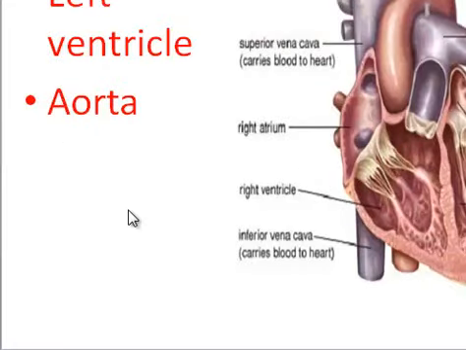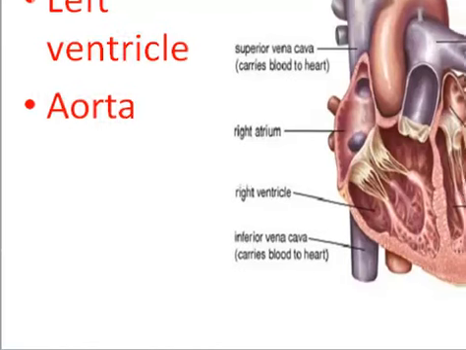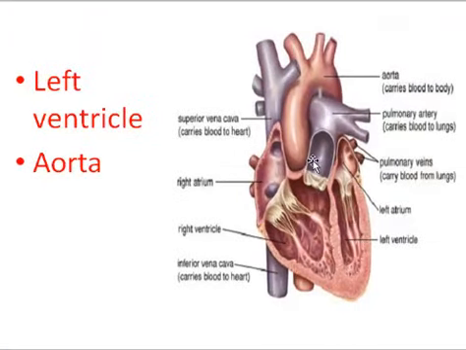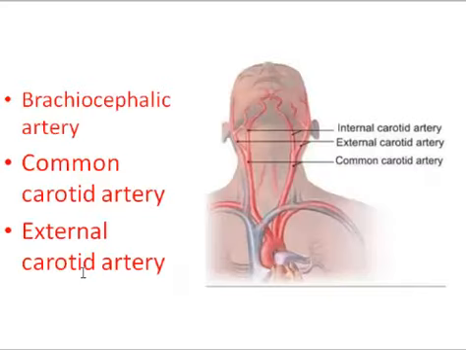So let's start in the left ventricle right here. Oxygenated blood indicated by our red letters. Left ventricle, we get a nice good squeeze of our ventricles and it shoots the oxygenated blood up into the aorta. From the aorta, the blood can take one of two paths depending on which side it's going to.